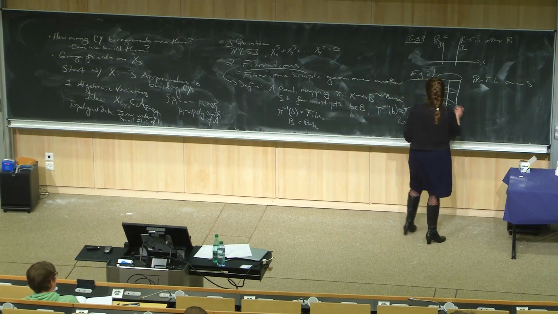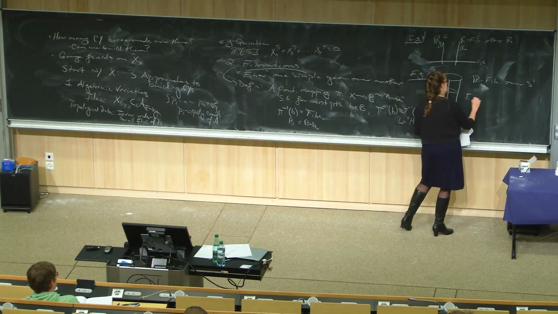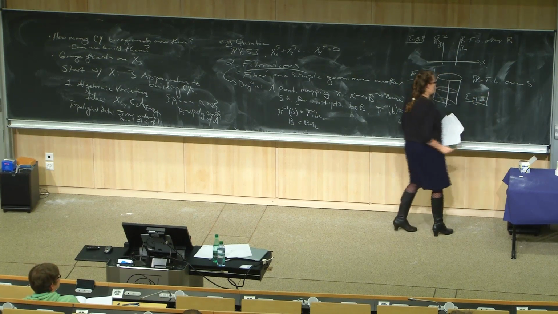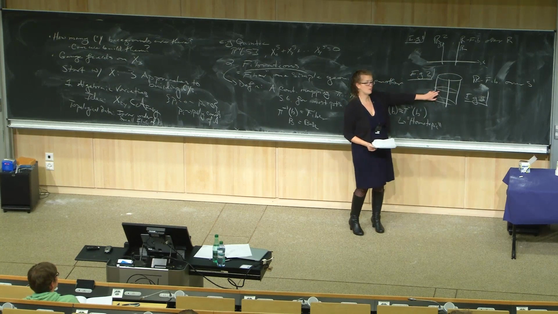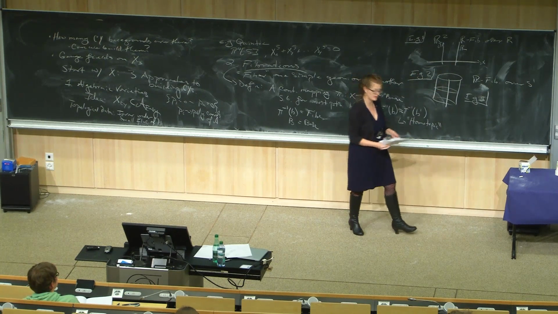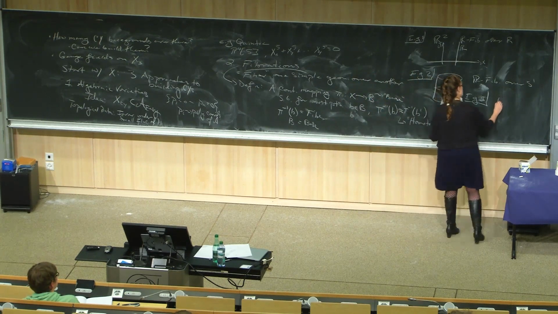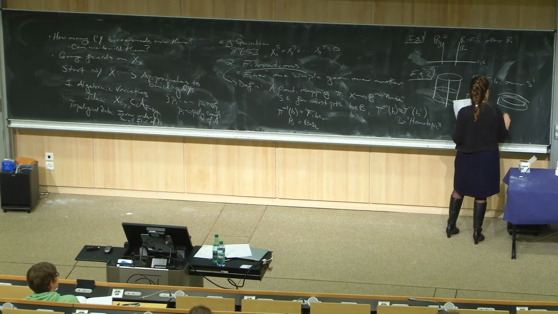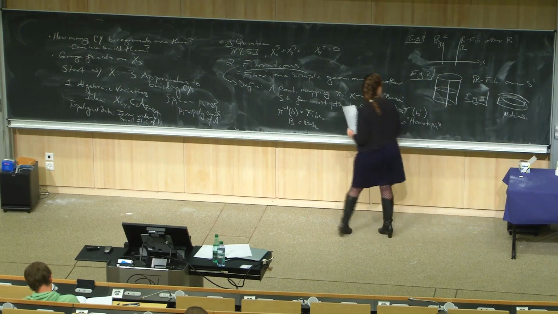More non-trivially, EG3, we can ask, is this the only way that we could fiber a real line over the circle? And of course, there is one other choice, which is going to tax my artistic abilities to draw, and that's the Mobius strip. Yeah, it's not happening. You get the idea. Mobius strip. Apologies for the bad art.